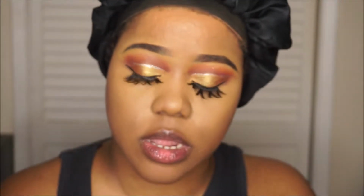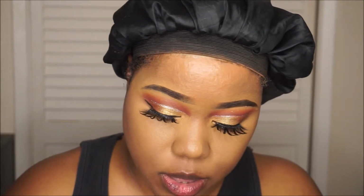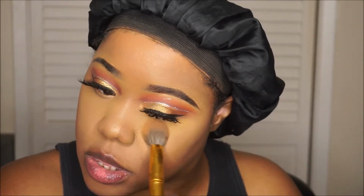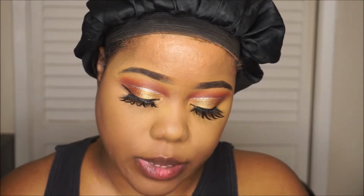I'm going to set under my eye with my chalk dust setting powder, also by the Crayon Case, and I have the shade N, which is a yellow setting powder, very similar to the Sacha Buttercup powder, in my opinion. I'll order another Crayon Case setting powder just for all over my face, because I like to use this one for my under eye. And to set the rest of my face, I'm going to use my Jouer Cosmetics Soft Focus Hydrate Plus Set Powder, and it is in the shade Dark.